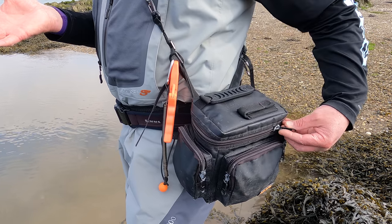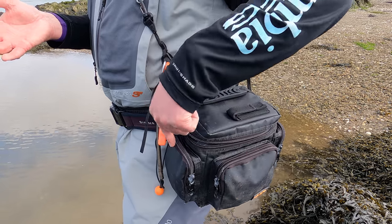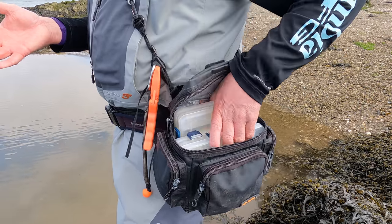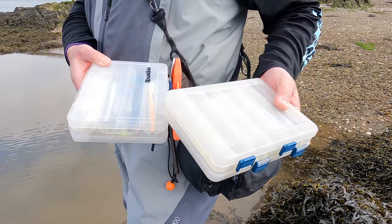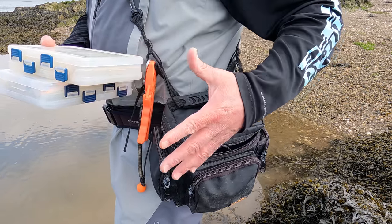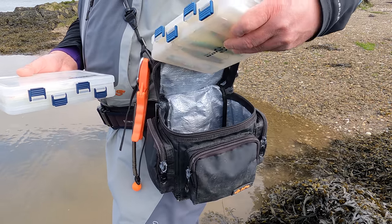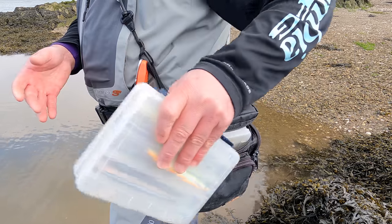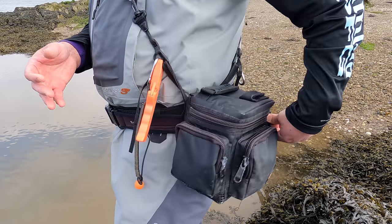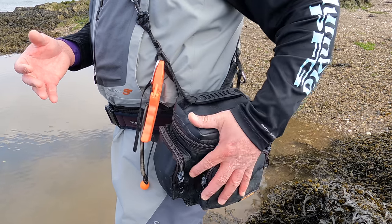Also, the way it opens, because the lid folds over instead of like that, the bag can't compress in. Because if I take my two lure boxes out now, okay, see that bag's not compressing in? When I want to put them back, it hasn't squashed flat. I know I can use the lure box to lift the lid up, put one in vertically, one in horizontally, without even looking again, it just zips up. It's so easy and there's no collapsing of the actual lure bag to do it.